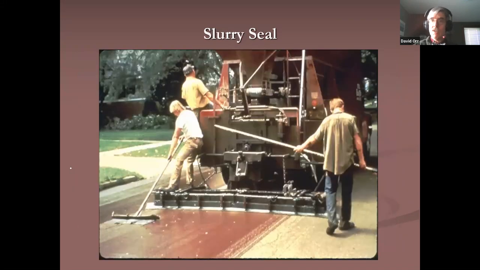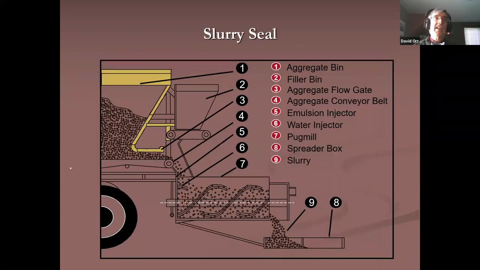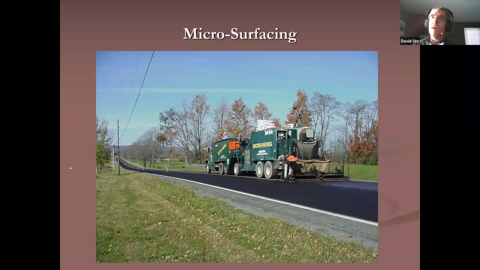Now, a slurry seal, it's all contained in one spot, okay? And everything gets mixed together in a pug mill at the back end of the system, and they keep feeding the hoppers with aggregate and a filler, something to help it set up faster. All of your stuff gets mixed together, and then put down into a bag out the back. And you drag this down the roadway, and it could be with or without polymer. We start adding polymers, we get into something people call microsurfacing or micro paving, okay? Very, very similar, but a slightly different material, okay?